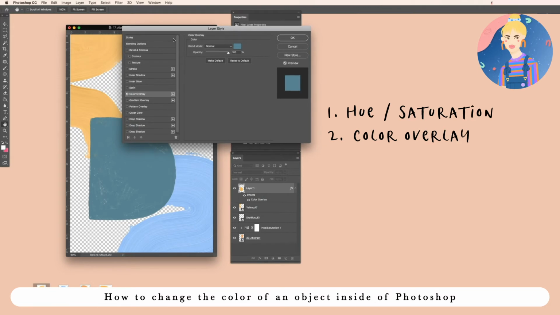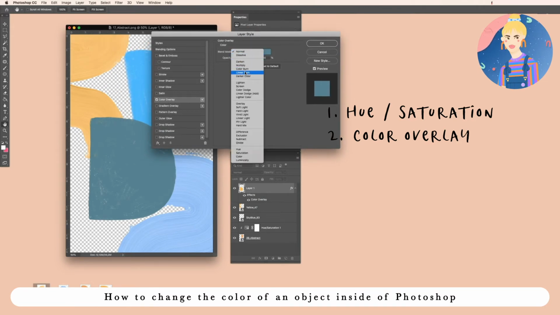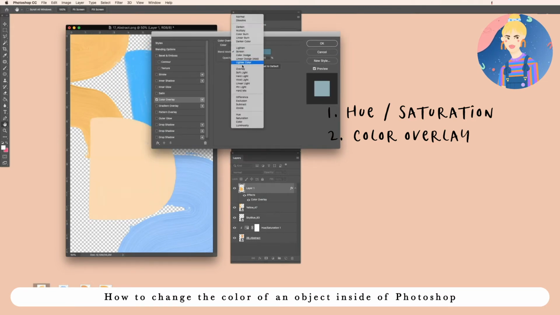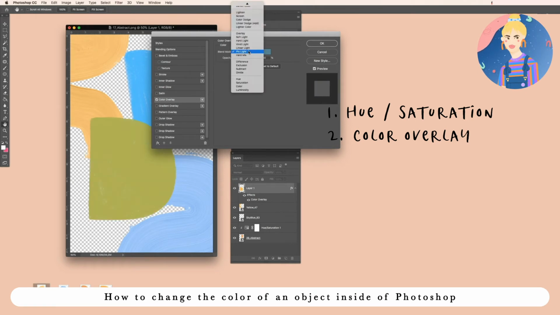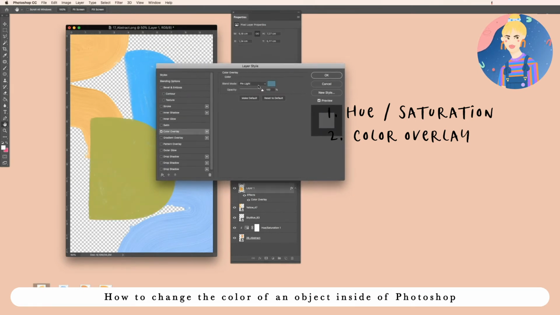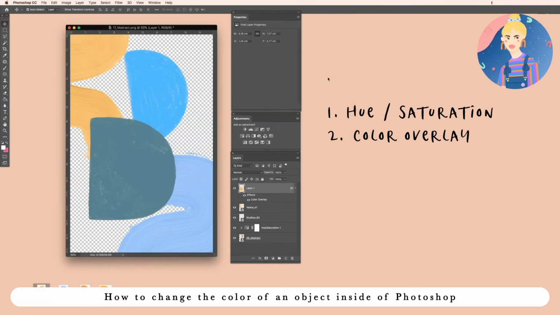So here we go. You can of course change the blend mode to screen or to pin light or whatever, but this is more experimental. Let's stay with normal. That's it. Let me just make this clear. Hue Saturation was this one, and this one is color overlay.